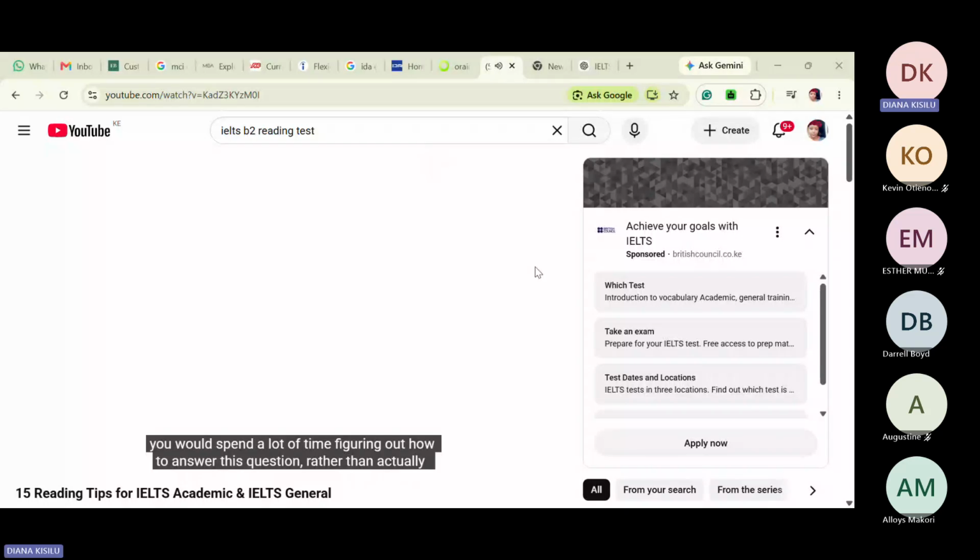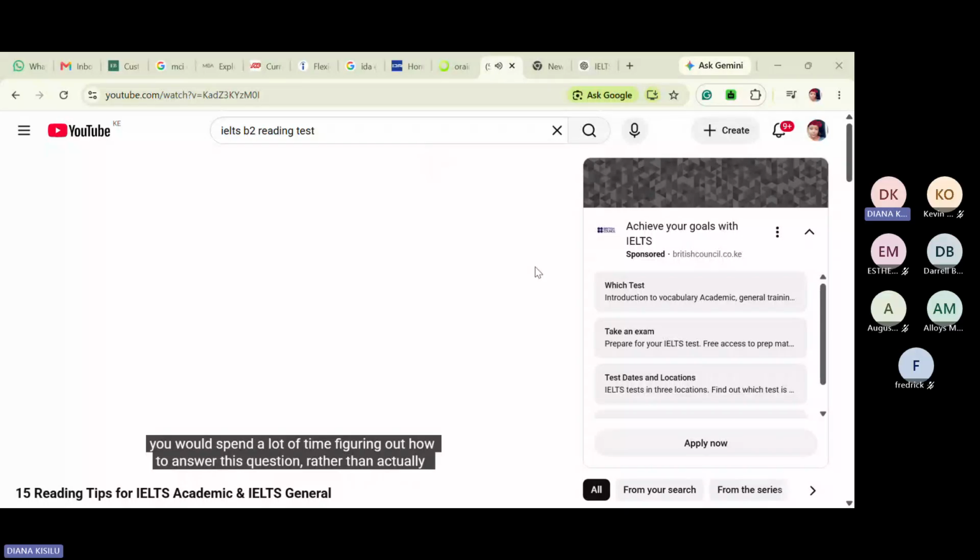Sentence completion questions, for example. Notice how the questions follow the order. Be mindful that some paragraphs won't contain any answers at all. Now, the only exception to this rule is with these questions, you'll have to backtrack in the text to find the specific paragraph that relates to the image of the diagram. In other words, diagram labeling questions don't come in the same order as the text, but it's pretty obvious as to where the answers are located.